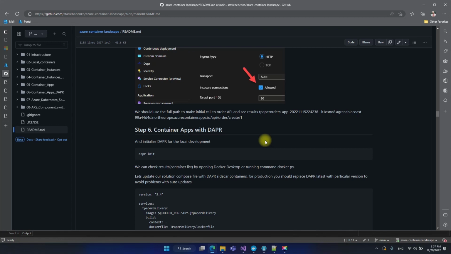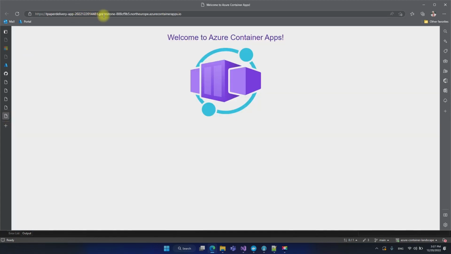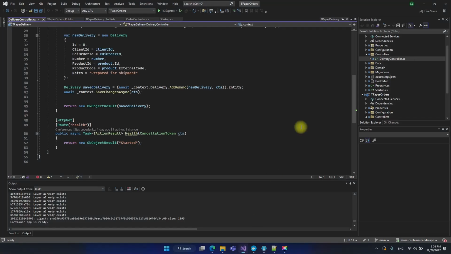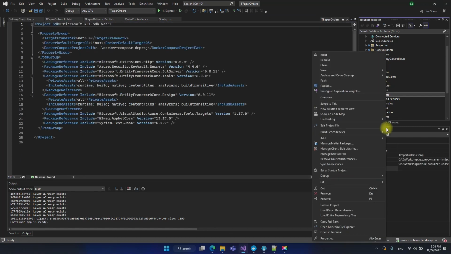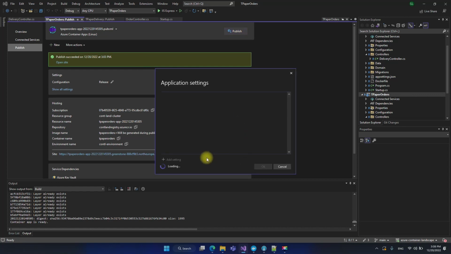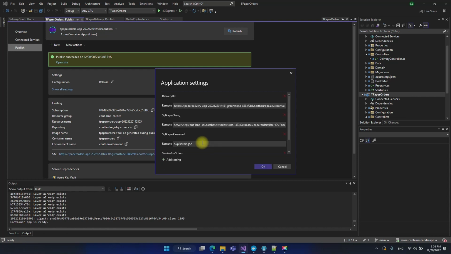One important point here is that this public URL can be added with internal ingress, so it can be something like this, internal. And if you add this as the internal URL for your delivery URL inside the DAPR orders, all traffic between your services would go through the Azure backbone network and not hit the public internet.